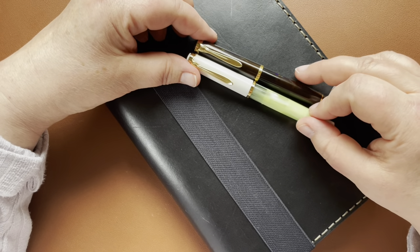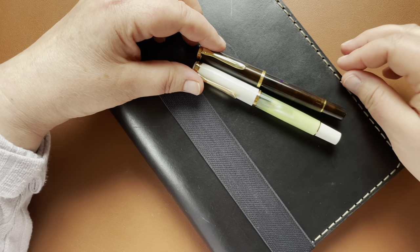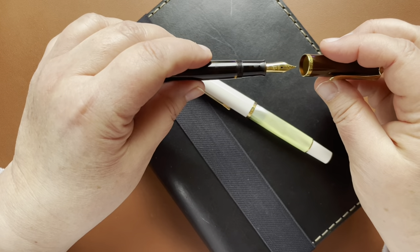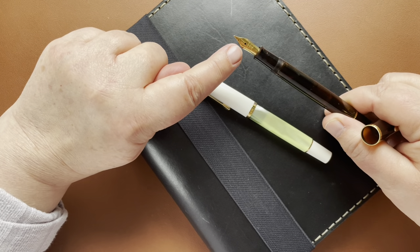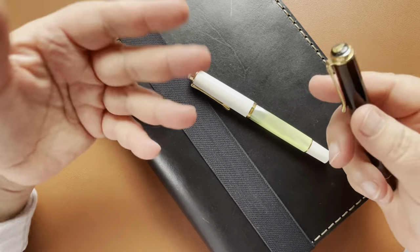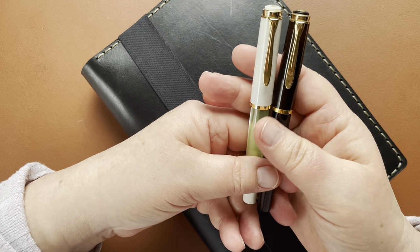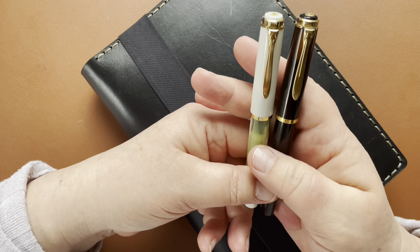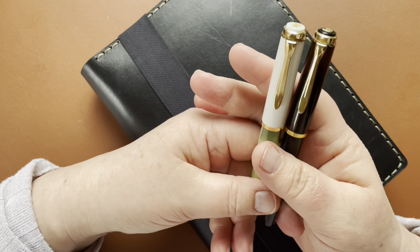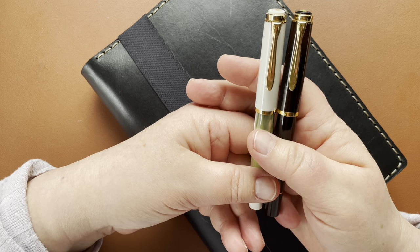These pens are an incredible value for the money. I'm going to show you what I love about them. Number one, they're beautiful — classically, really beautiful. This is the first one I purchased, maybe four years ago. The M200 is entry-level with a gold-toned stainless steel nib, and the M205 is the same pen with just a silver-colored steel nib — that's the only difference. The M200 and M205 are the entry-level Pelicans as far as a really fine pen goes. Pelican has some student-grade pens too, but I was interested in a fine pen I could afford that would do what Frederick Franck showed me it could do.